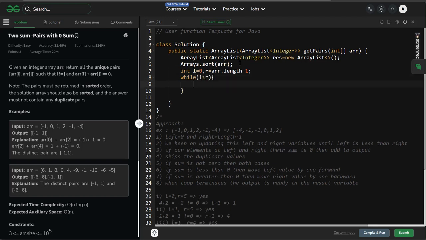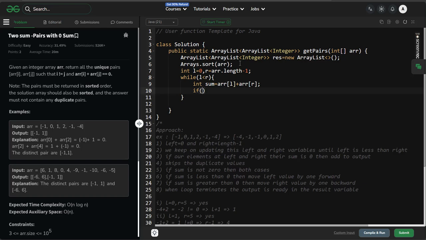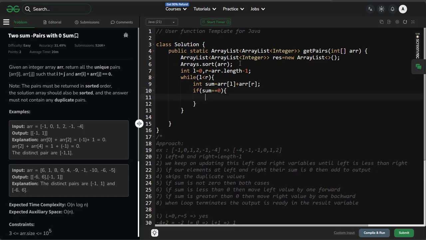While our left is less than right, we first calculate the sum, which is equal to the value at index left plus the value at index right. So if the sum is equal to 0, which is what we need, then we create a pair of two integers.